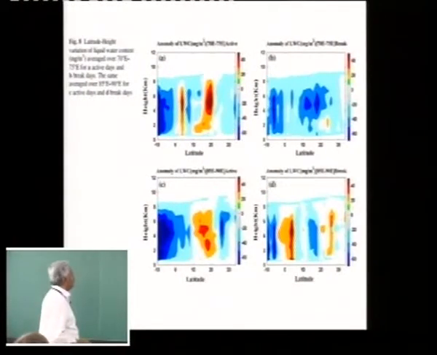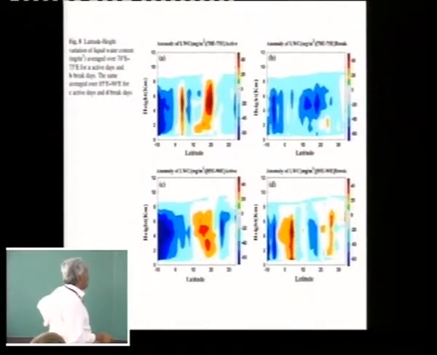And this is again along the west coast of India, between active and break. What we can see is that over the equatorial Indian Ocean, convection is suppressed. You can see that there is a lot of convection along the west coast of India during an active spell, which is very clearly seen. And during a break, you can see the whole west coast is suppressed of large scale convection, so a lot of negative anomalies.